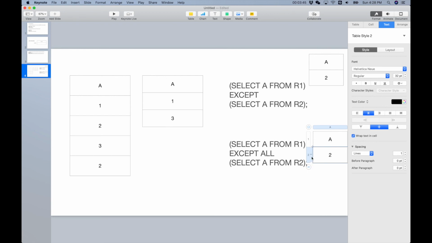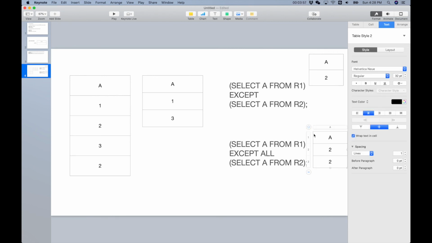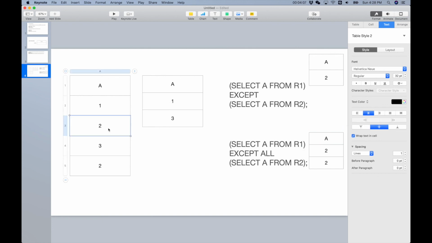However, because we have this except all, in other words, it follows bag semantics. Inside this table, we have two rows, and these two rows keep the same number. We use this one minus this one, and we also keep these duplications. In other words, we have two twos here, which will be returned in the result.